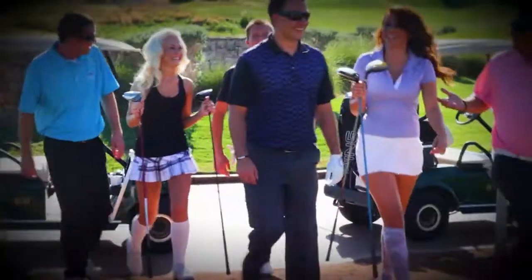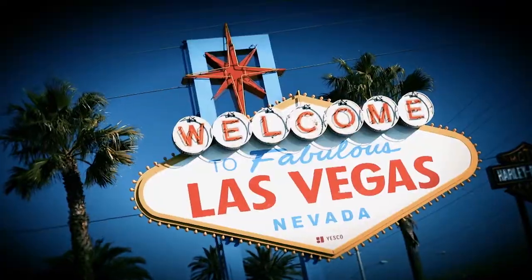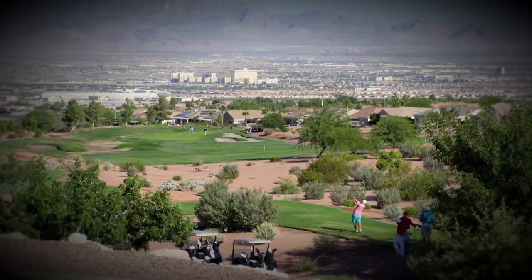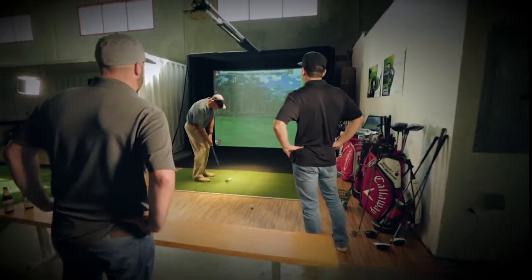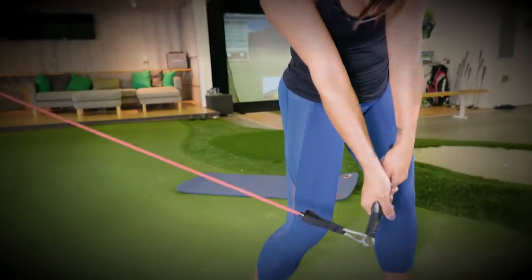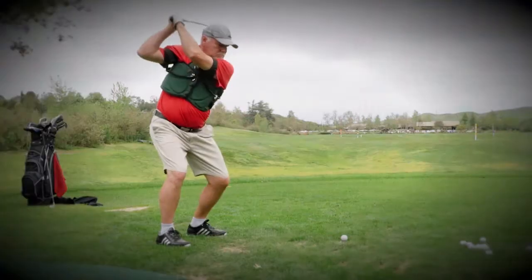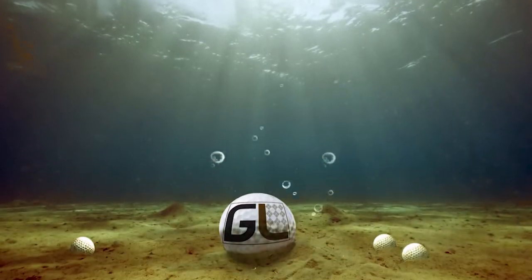Today on Golf Life, we head out on a golf vacation to Las Vegas, Nevada, where we tour two unique golf resorts that are a must-play for any golfer's list. A group of golfers play on a full swing simulator, and we have a fitness tip for your game. Plus, we test a swing tool aimed at helping all golfers feel connection in their swing. All this and much more for your golf life.